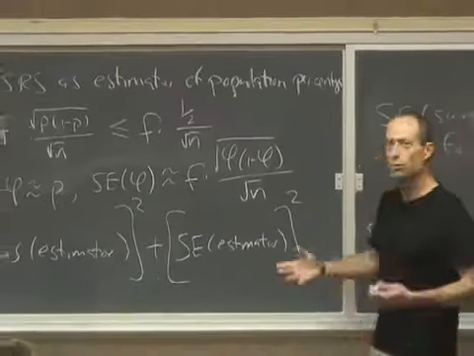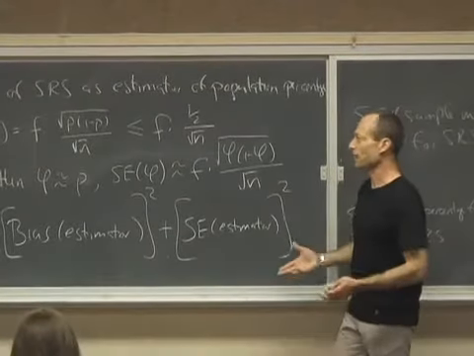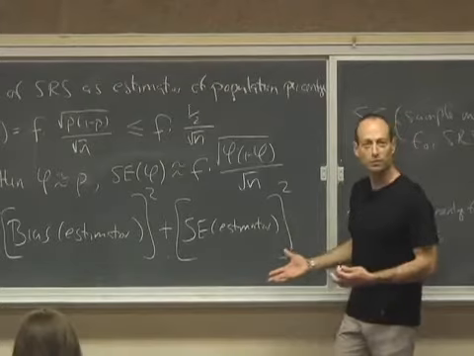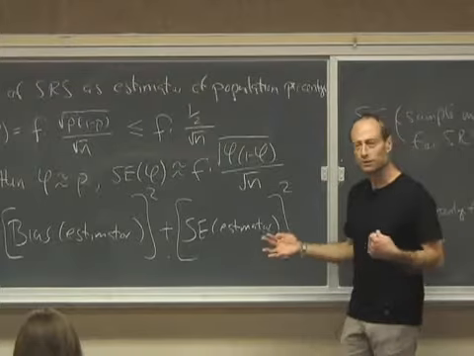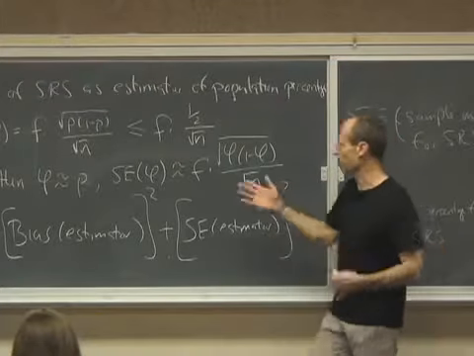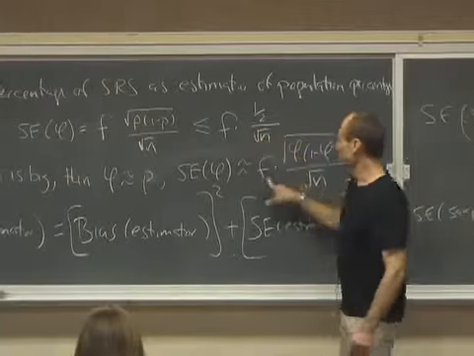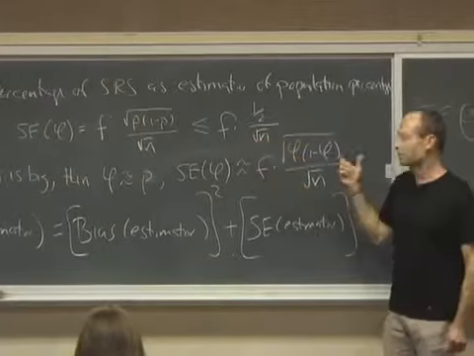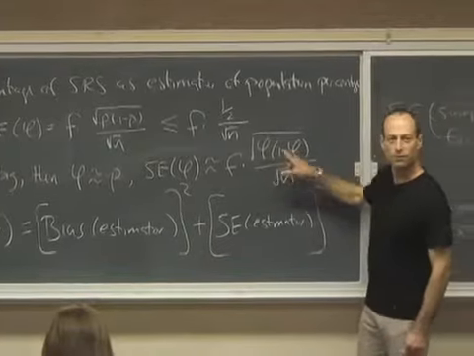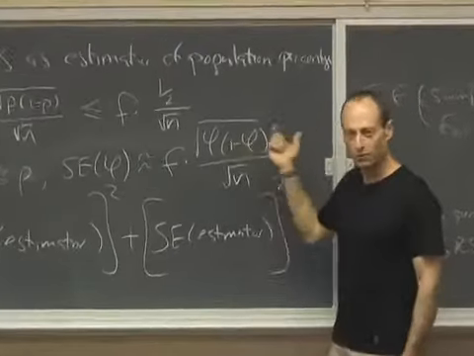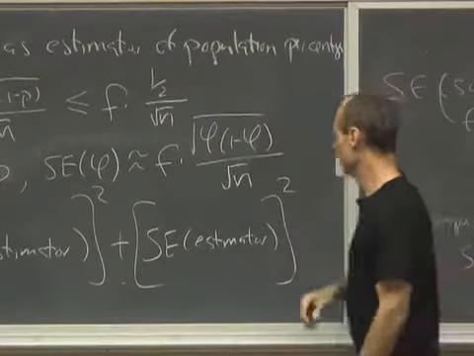Now, this move of saying, I don't know what's in the box, but I'm going to estimate the standard deviation of what's in the box by the standard deviation of the sample, right? That I can do even if the box has numbers other than 0 and 1 in it. That doesn't rely on the numbers in the box being only 0 and 1. What we needed for that was to get this upper bound. But this approximation isn't relying on that, the idea of taking, this is the SD of the sample, right? The SD of a list of zeros and ones is the square root of the fraction of zeros times the fraction of ones. Yep. Okay, so I didn't quite close the loop here.